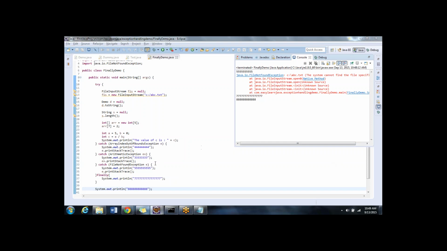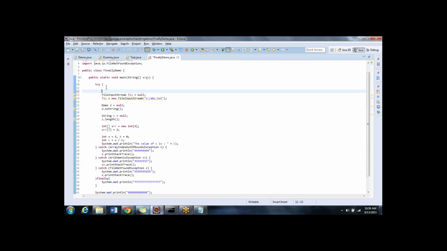let me explain one simple example. In the try block, let us assume that you are writing code where you want to talk to the database, establish a connection with the database, and then close the connection with the database. So you have written something like open database connection, and in real-time scenarios closing the database connection is very important. It's very mandatory to close any open database connection.